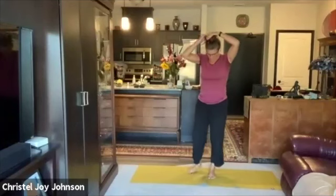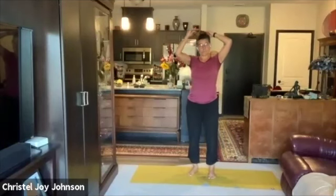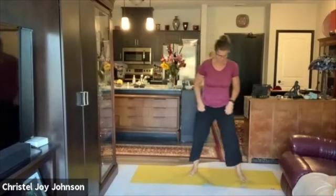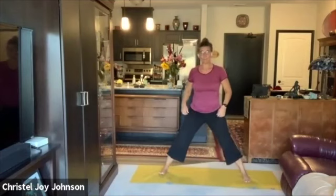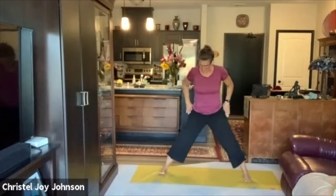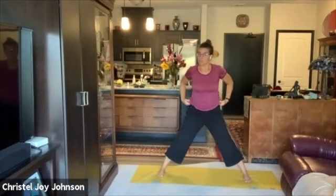Okie dokie. Let's go ahead and I'm going to bring us right into some standing poses, believe it or not. So you'll want to face the long edge of the mat for this first part. We're going to step our feet nice and wide. Sorry, I'm trying to get my hair to stay up. It's wanting to move all over. And then we're going to turn. We're just going to do a short little sequence.